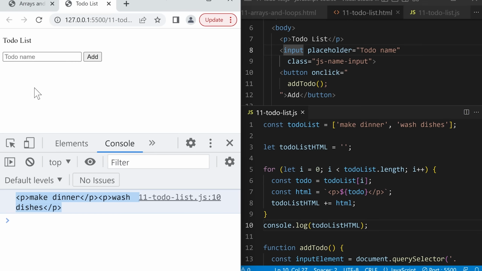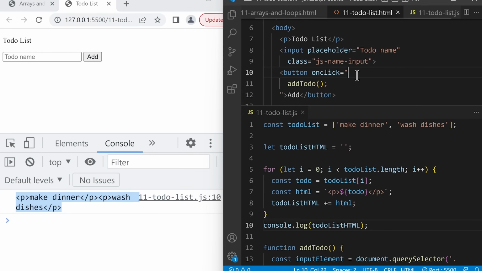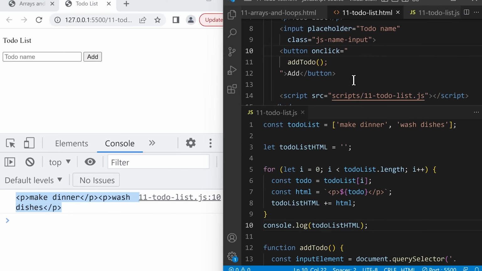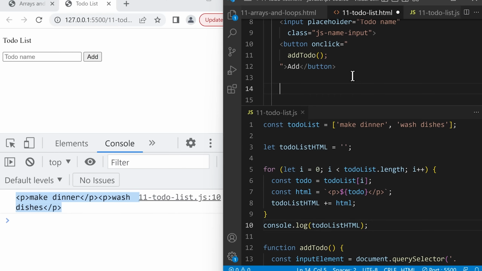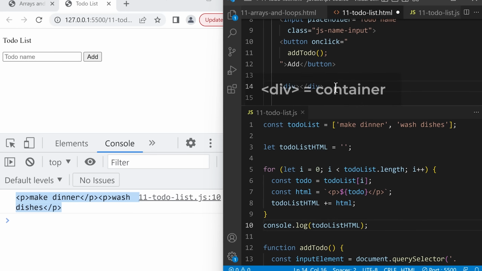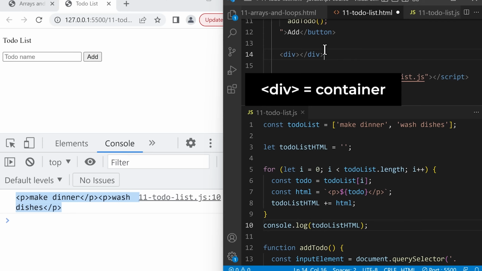So first, let's create an element where we can put this HTML. So inside the HTML file, after the button, we're going to create a different type of element called a div element. So we'll type <div>. So the div element represents a container.